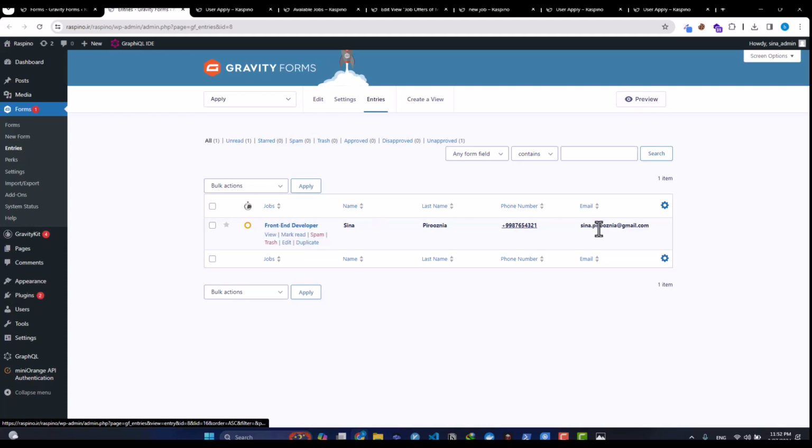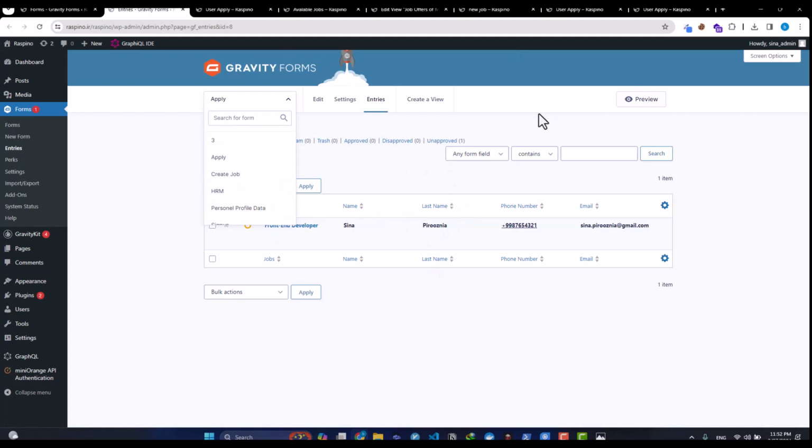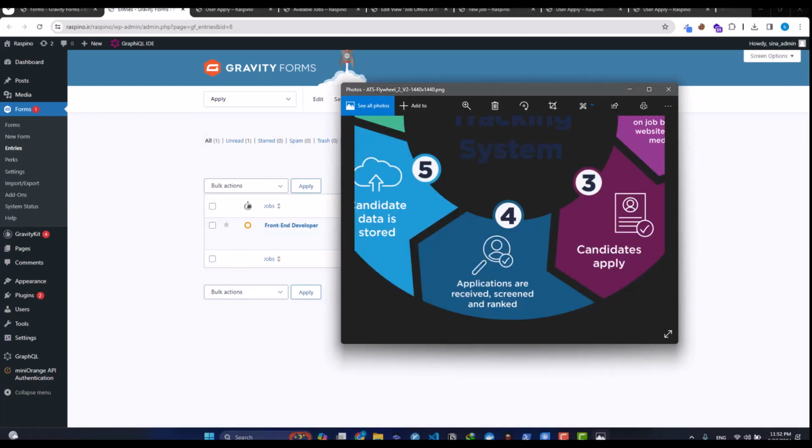And you could just see all of them, export them, and actually decide based on them and see their CV or anything. And you could just create a view for these items and put it on a private link, so other members of your website could see the applied applicants, and you do not need to give all of them Gravity Forms access to see this.